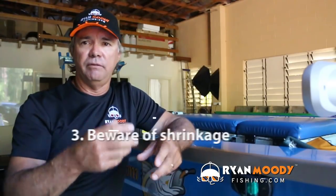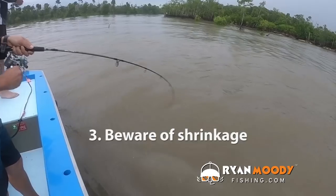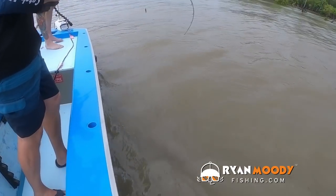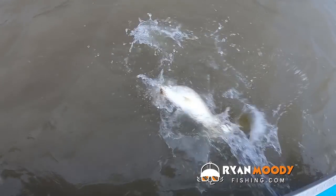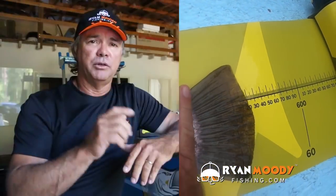This gives you the truest possible measurement, especially when measuring close to the legal size limit. Also remember: fish contract as they get colder. During the day when you put your fish on ice, that fish might have been 58 centimetres in the morning but by the afternoon it's going to be 56.5 or 57 centimetres — measuring under size in the case of a 58 centimetre barramundi. So use a good device and watch for the shrinkage — I don't allow any barramundi to be taken under about 61 centimetres, not that we take many anyway.